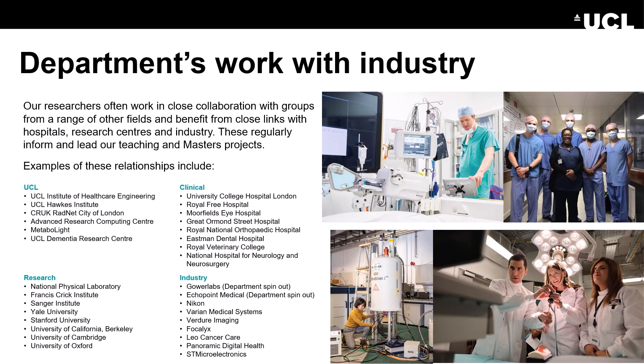As you can imagine, the department has a lot of collaborations all over the campus with other institutes at UCL, but also with local hospitals where we collect data and engage with researchers on their specific problems. We also have collaborations with industry — there are a lot of spin-outs from UCL, and we have a long-standing history of collaborating with researchers at those companies. Your research project in the MSc program will be a great opportunity to collaborate across various disciplines, involving not only an academic and a medical physics department, but also collaborators at UCL, at a hospital, or at an industry partner.